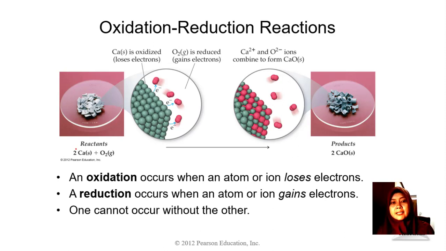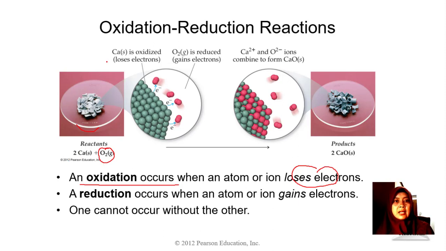For example, I have here calcium as a reactant, and this reactant reacts with oxygen. Actually there are a lot of concepts of the oxidation process. Some of the concepts of oxidation involve oxygen, but then we will continue to understand that oxidation and reduction are about how an oxidation occurs when an atom or an ion loses an electron. It could be one electron or maybe more than one electron, such as the calcium with the oxygen.